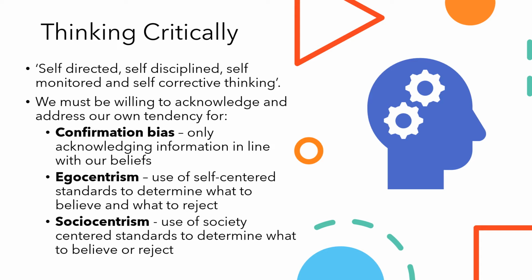So if the person decides to look for information but only finds the information that supports their pre-existing belief, ignoring information that contradicts that belief, then they are guilty of confirmation bias. So they are only acknowledging the information that is in line with them believing that the earth is flat. And then if they believe that the earth is flat because everyone in their group or their community believes it, even though they themselves have never questioned or confirmed the belief, then they are guilty of sociocentrism. So in each of these cases, the false thinking strategy leads to poor conclusions.